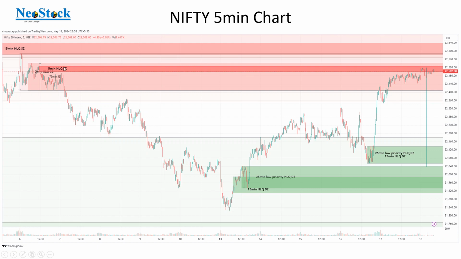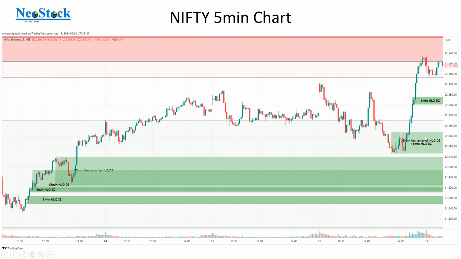This is the one we have drawn on 5 minutes. See, yesterday prices came into this zone, again pushed, and once again prices came, and here prices closed in this zone. Have you seen this long wick candle? Ignore this candle. This is not a right candle. In TradingView there is some data error for this candle.